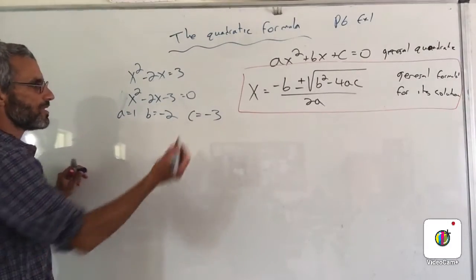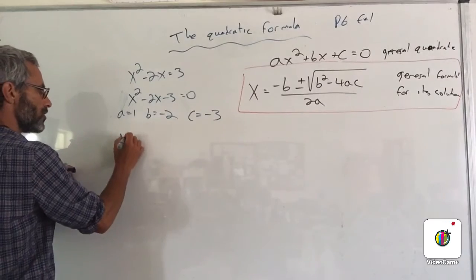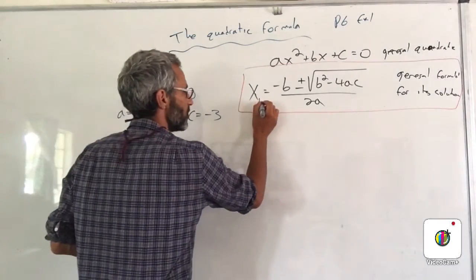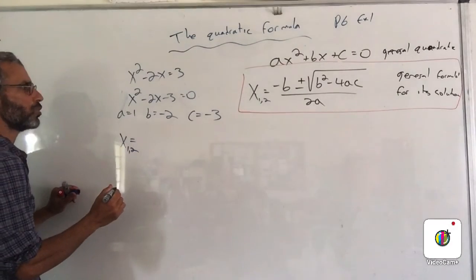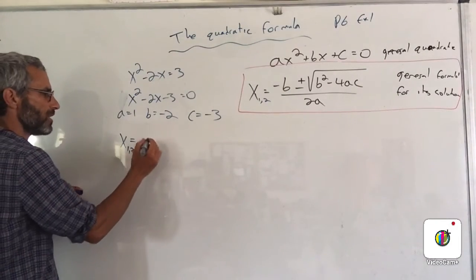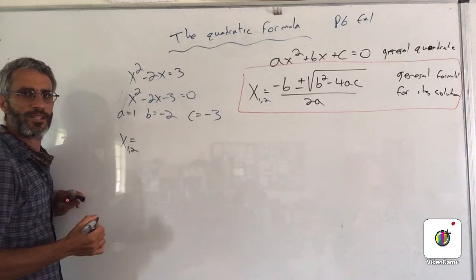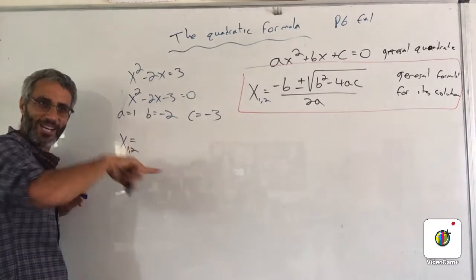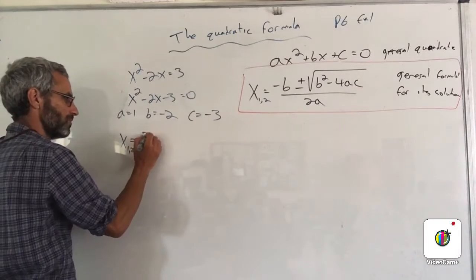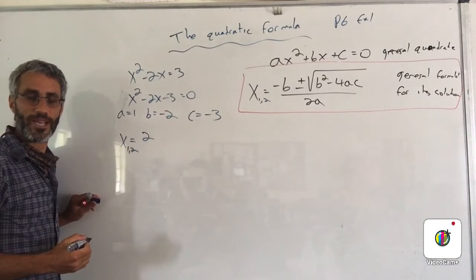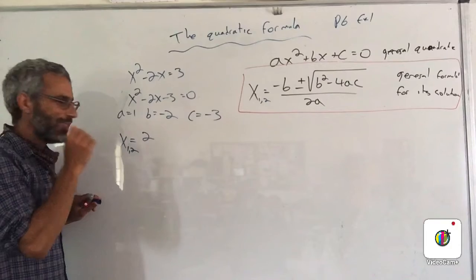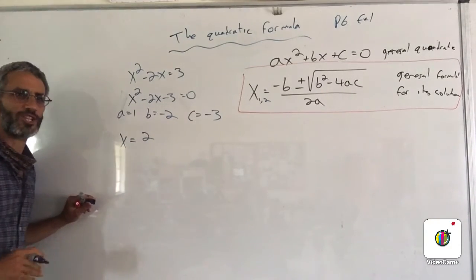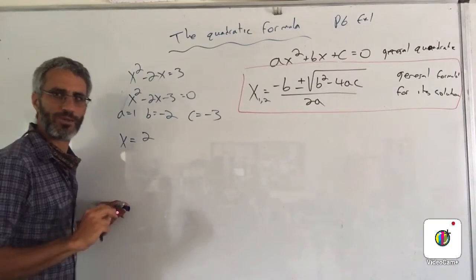So what does this formula tell us? You want to know the answer? I will write x1, 2 is equal to minus b. What is minus b in this case? Well, b is minus 2, so minus b is 2. The formula tells us take the negative of b. Why do I say x1, 2? I'll come back to that later. It just means that there are two solutions, but you'll see. I'll write it down later.